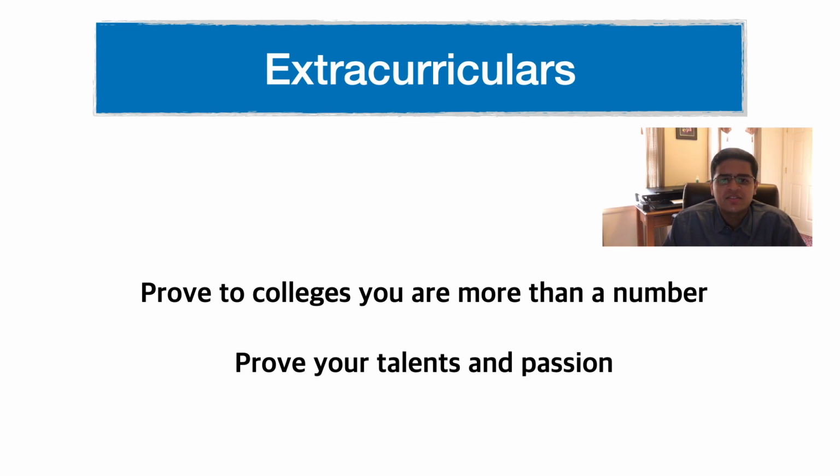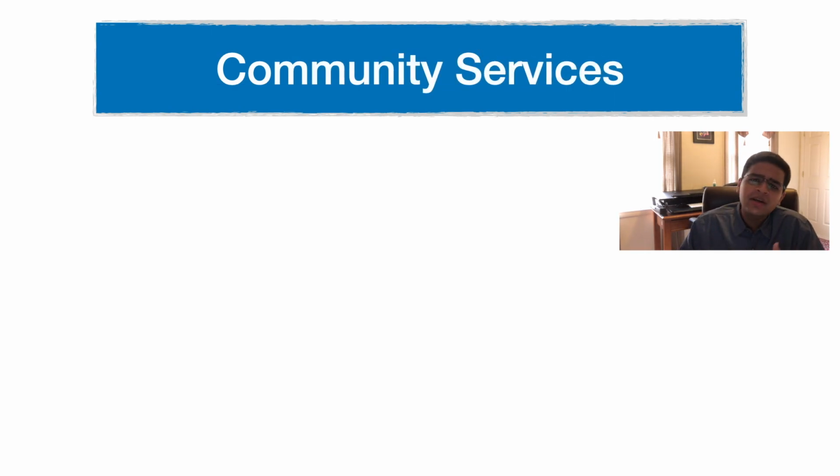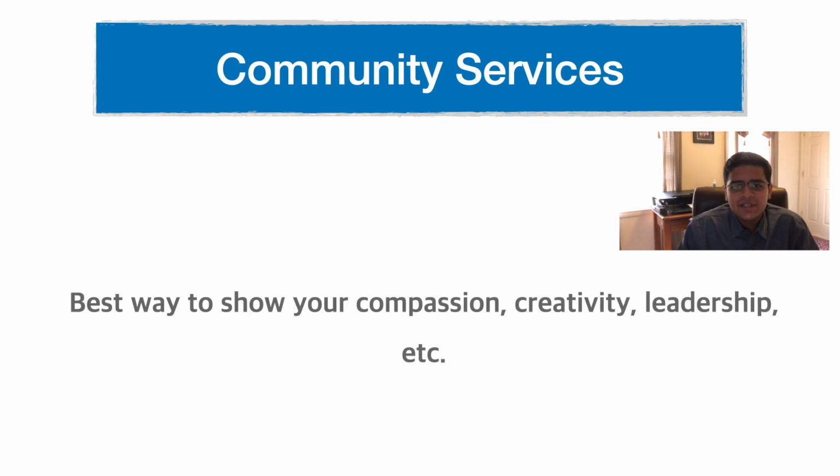And personally, as I said, this to me is the most important factor in the college admissions process, because it really does show that you are more than just a number. You can do other things. You have the capability to do other things and really pursue your passions. Now, the next part is community service. This is the best way to show traits like leadership, compassion, creativity. It's the best way to show these traits in you.